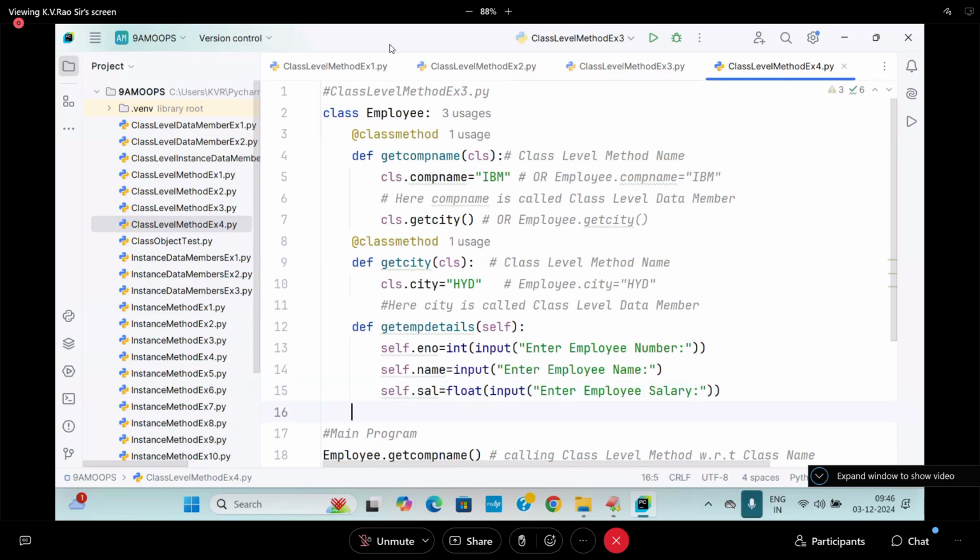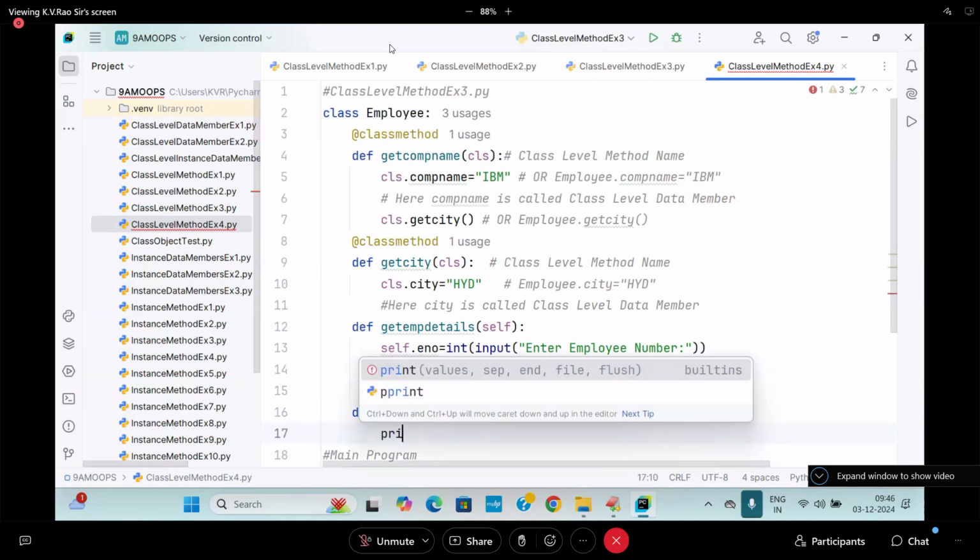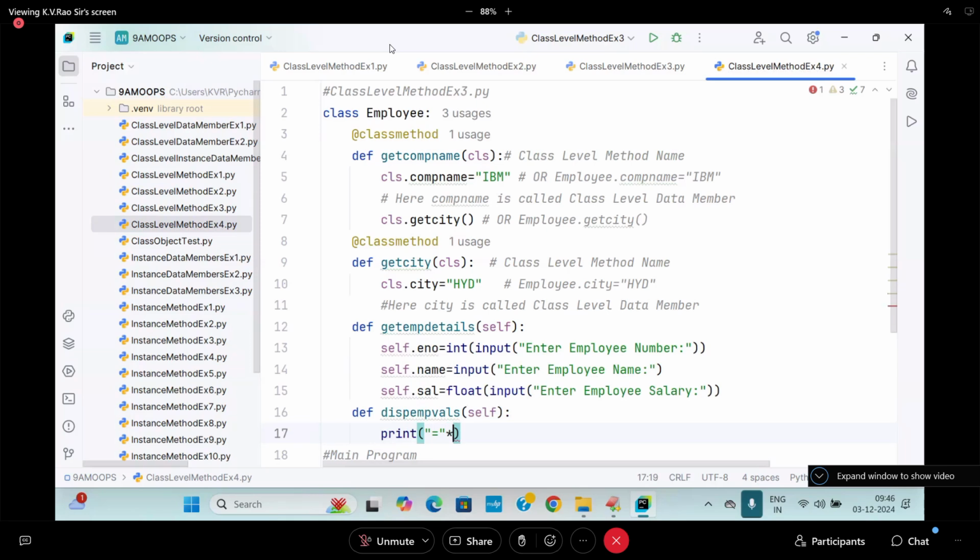Now I want to display: def display_emp_values. Here, with self, I will print complete details.